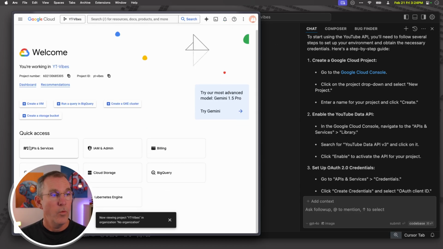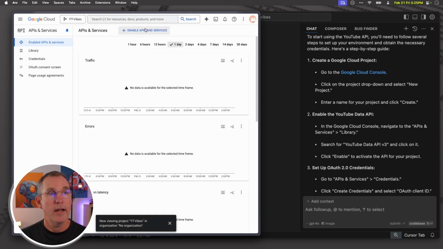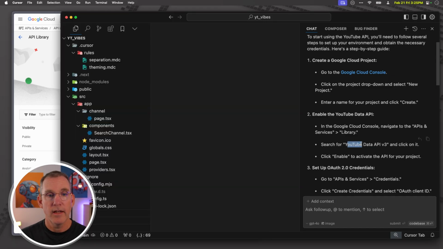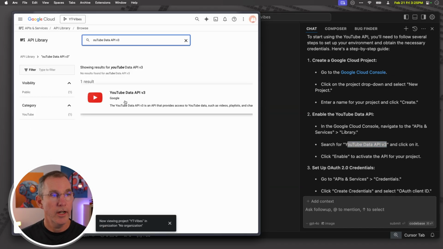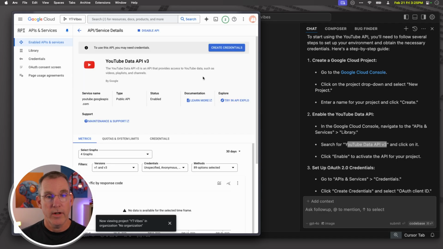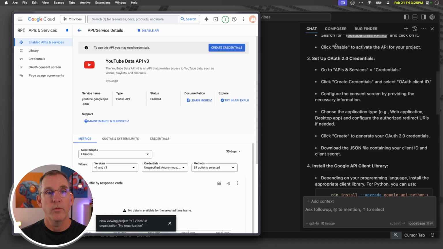We're halfway there. We need an API and service, and up in the top, in an odd location, we're going to need to enable an API. And it just so happens they have this here. Search for this, close enough. When I select this, I'm going to need to enable it. We're about 85% of the way there now. You're almost done. Okay, and as you can see, we've clicked enable.